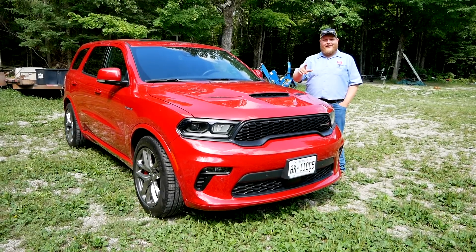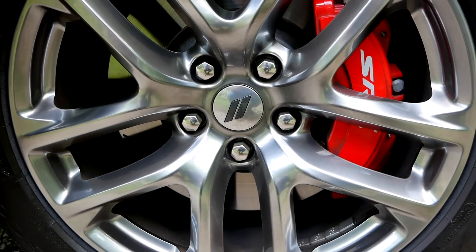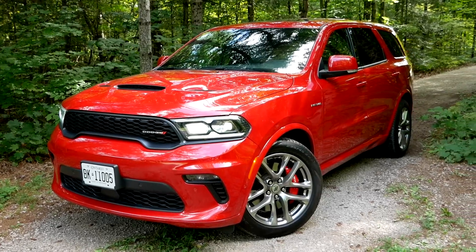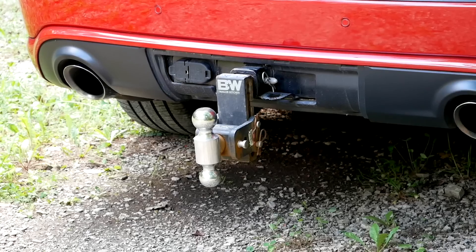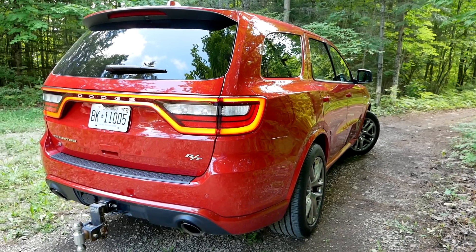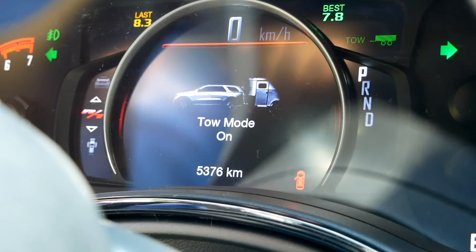The most functional upgrade here is easily the brakes — you get those upgraded SRT Brembo brake calipers, which will really help with stopping power when you put a big trailer behind. Other upgrades in the Tow and Go package include 20-inch aluminum wheels, Pirelli Scorpion Zero Performance all-season tires, Bilstein SRT Active Damping High Performance Suspension, an electronic limited-slip differential, a performance exhaust, a trailer hitch, an integrated trailer brake controller, wide-body fender flares, new drive modes including a towing mode, SRT Active Noise Cancellation, and automatic headlamp leveling.